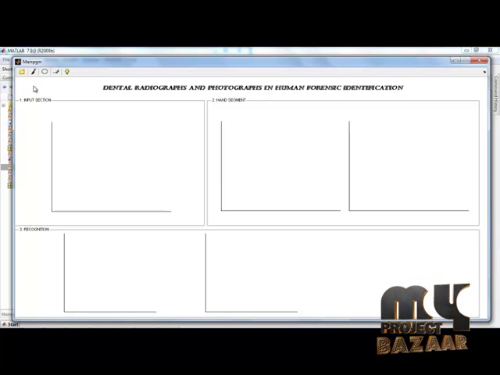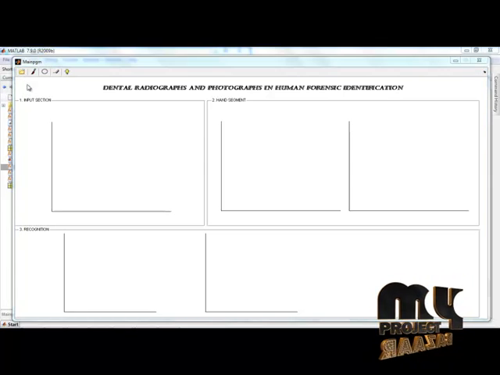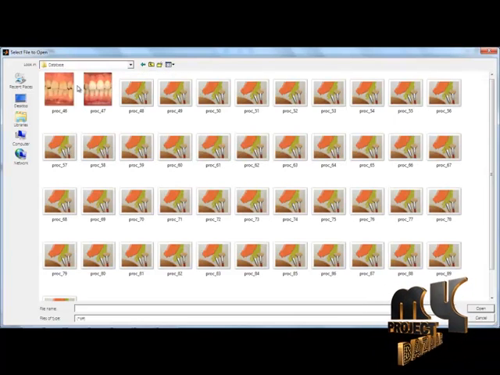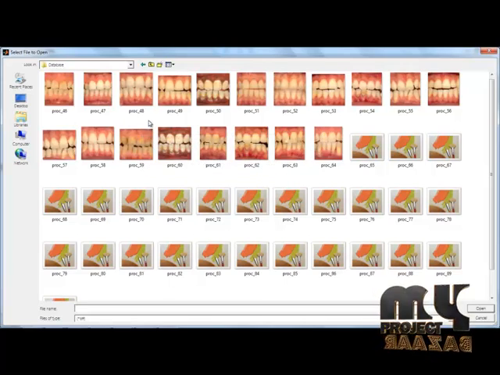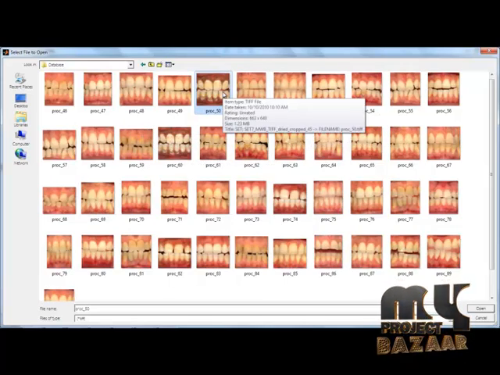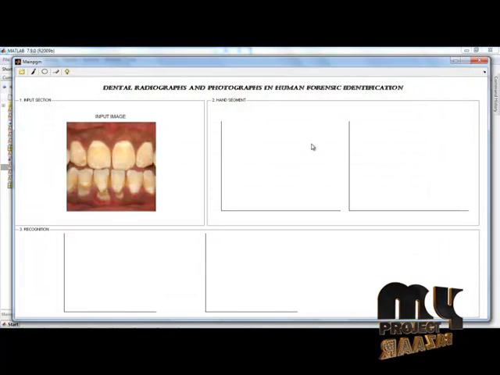In the first stage, we load the input image by clicking open image. Here we make the database. In this database we can extract any other image. Here the axis will display the selected image.